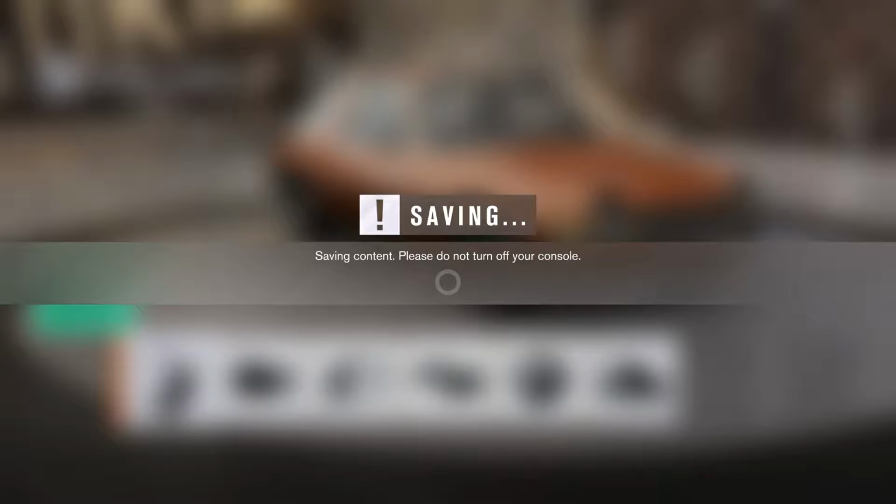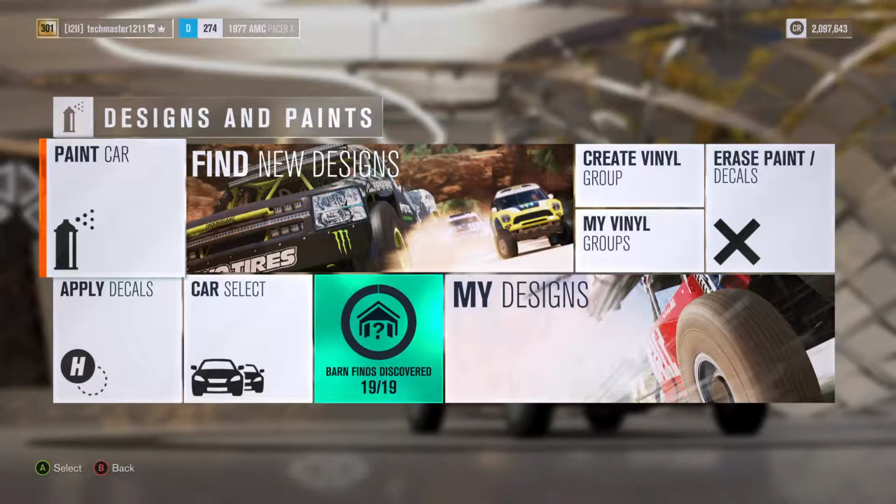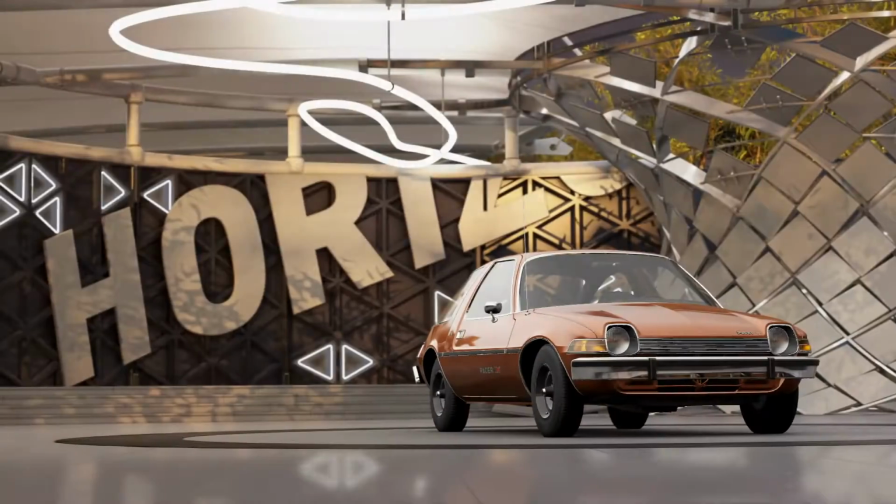Okay, once this is saved, there we are. Let's take it out for a spin, bone stock.